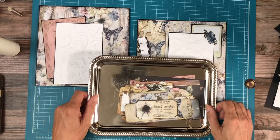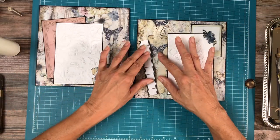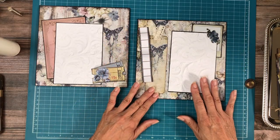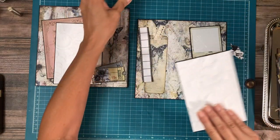So as you can see, there's lots of goodies to use to accentuate your page. So now I want to try to figure this out. Okay, so I know I want this here. So let's go ahead and get that down.